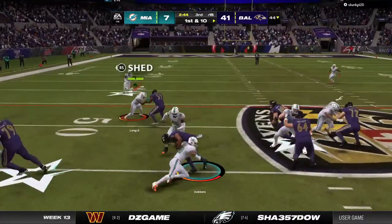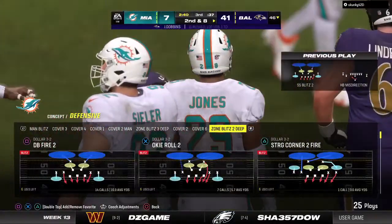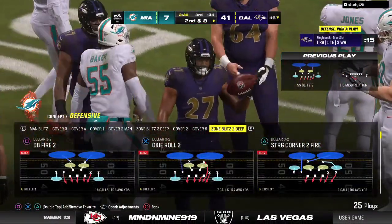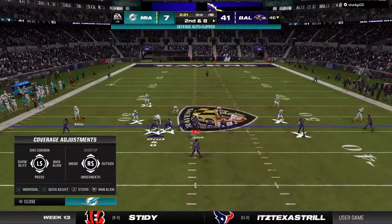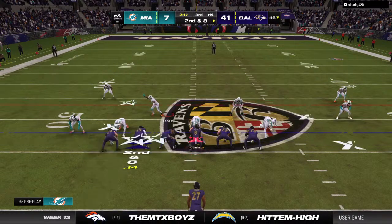Now a carry for Dobbins. And nothing much materializing there on the first down run. He'll get a couple, and that's it. And that last carry puts him right at 100 yards for the game. So how has he done it? Because he's been patient, followed his blocks, let everything develop, and then burst through for big gains.